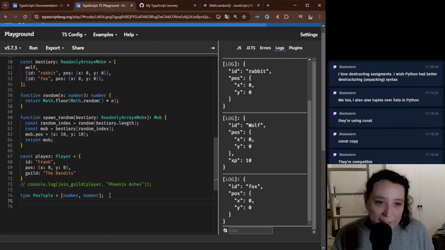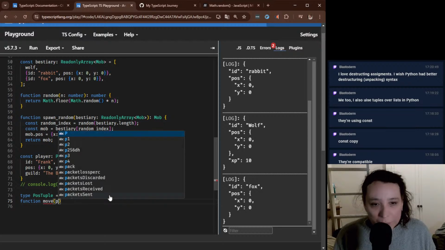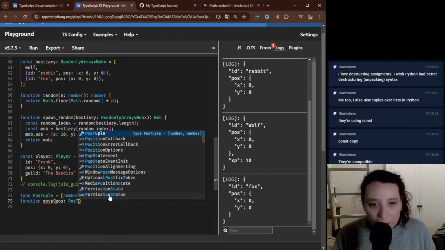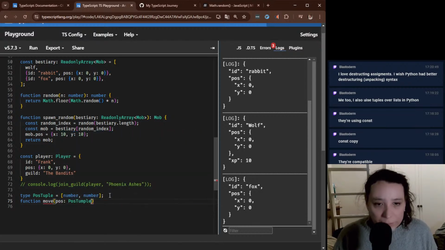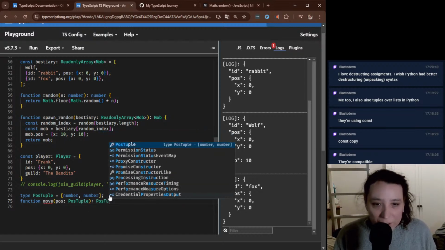Position tuple, and then I pass in a function that says something like function move, and it takes in a position, and returns a new position tuple.